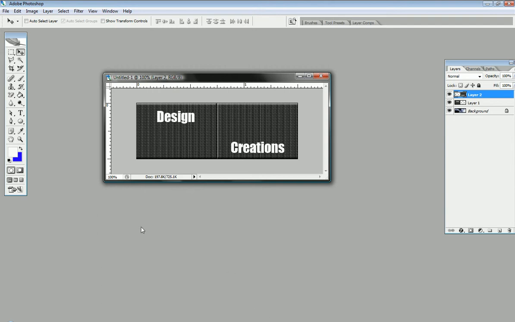I didn't know if I showed you this in other things, but you can also play around. You could take your elliptical marquee tool, and you could do little things. We'll make a fixed size, 15 by 15, and make a few holes here and push delete. Make sure your layer is selected first. Just something you can play with if you're interested.